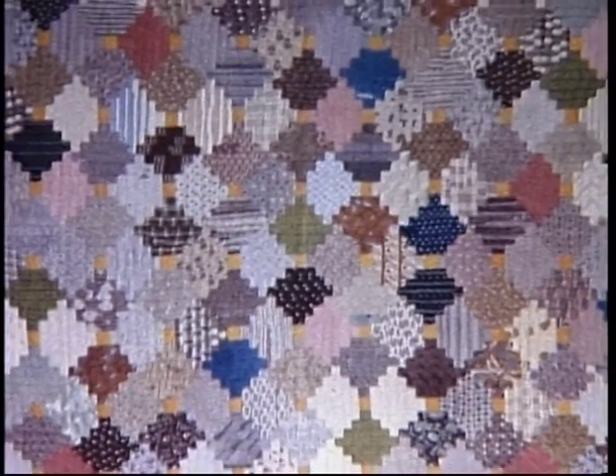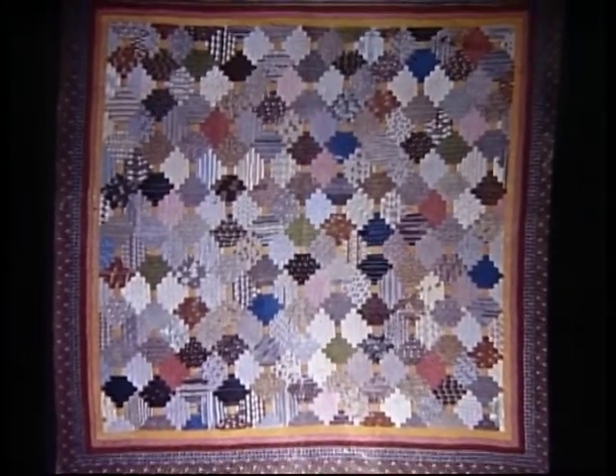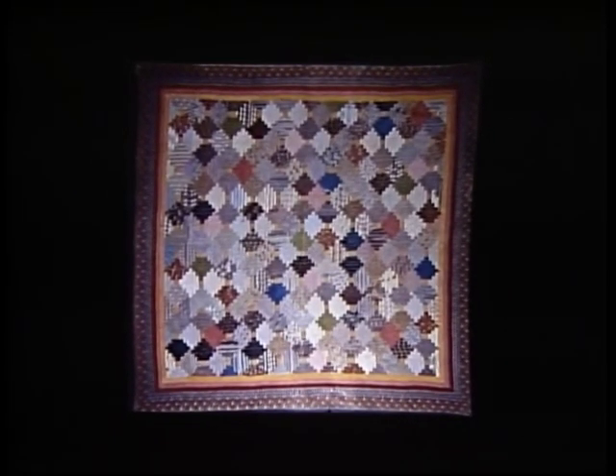Women took pains to make their cabins as cozy and cheerful as possible. They carefully arranged their furniture and boxes to maximize space, decorated the walls with newspapers and pictures cut from magazines, and covered dirt floors with rag rugs. But usually it was the quilts they brought with them — the same quilts that had padded precious dishes and other fragile items on the trip — that provided the brightest color in the cabins once they were settled. The real fun of the log cabin block is that you really can't do any wrong, because it's by seeing the block and turning and twisting it — since it's an asymmetrical block — that you get all of these really complicated, beautiful designs that you don't need to think up ahead of time.